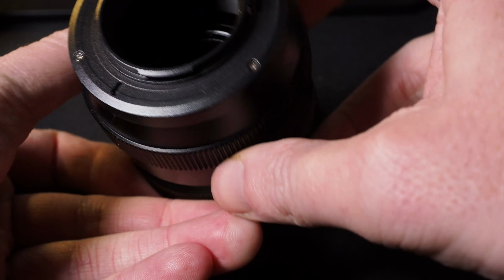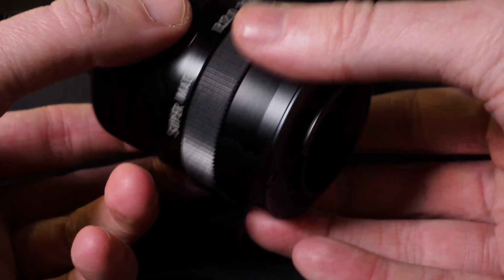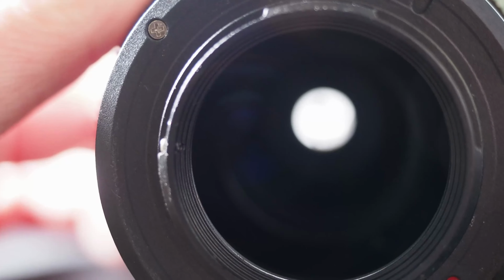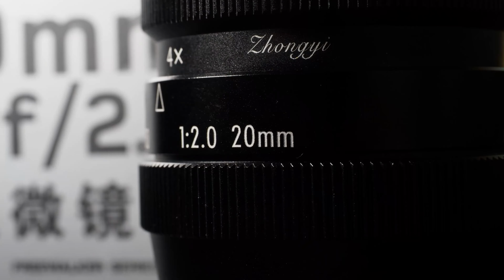Inside the lens itself, I'll just take off the lens caps. You can see inside there, it is 6 elements in 4 groups. And it weighs 230 grams and is 6 centimeters across. It is a full metal body construction and it's got a brushed feel to it. It's a very well made lens actually. It feels very sturdy.